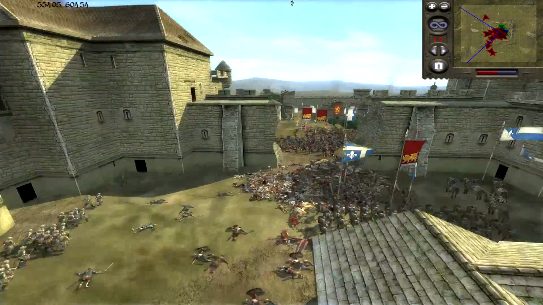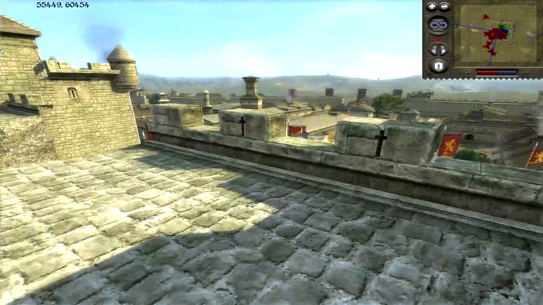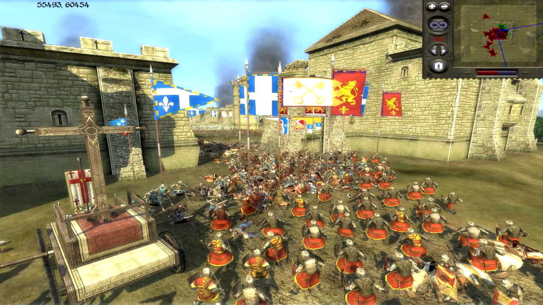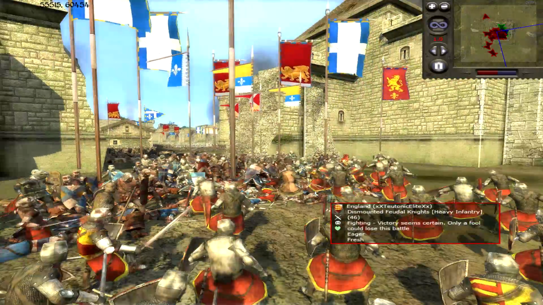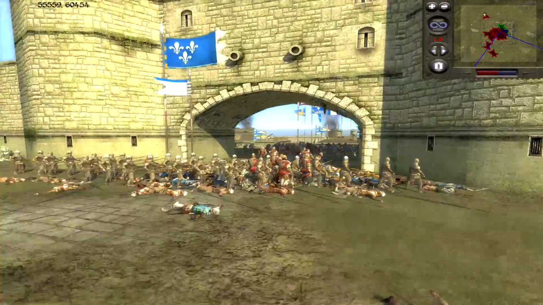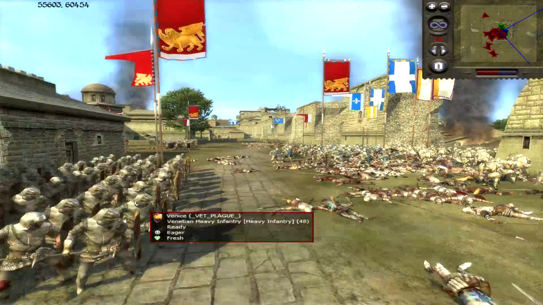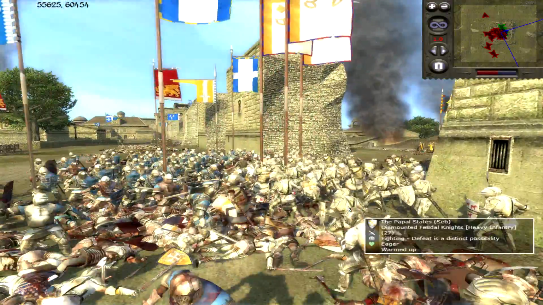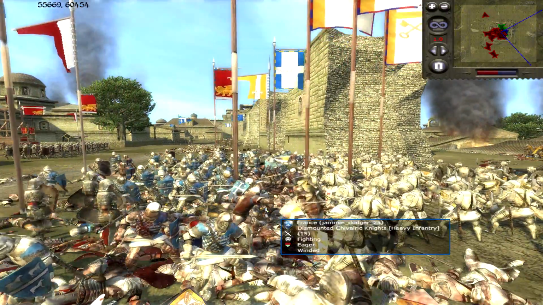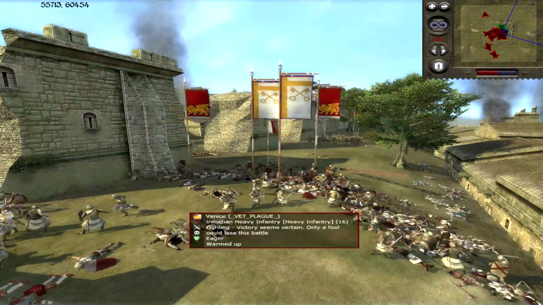France sending some Aventuriers up on this wall. It's going to be pretty deadly. They're really defending this side. They do not want them to get through. A bloody fight. Lord preserve us. We have lost half of our men. So the Venetians have lost half of their army. Oof. Push through, men, push. Just so many units to kill.